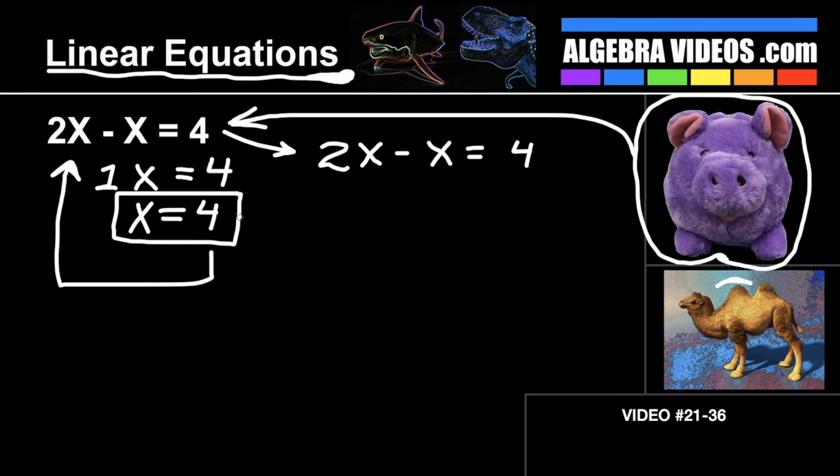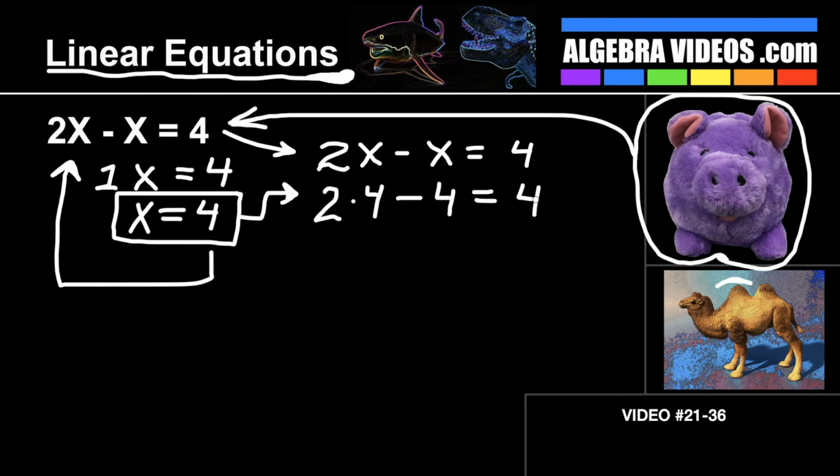And then I want to take our solution of x equals 4 and plug it in, stick it in, dump it in, throw it in, however you want to say it. Wherever there's an x, we're going to put in a 4 and see if everything checks out. So 2 times, instead of x, I'm just going to put a 4. So 2 times 4. Minus, here we have another x, so I'll plug in a 4 there. Equals 4.